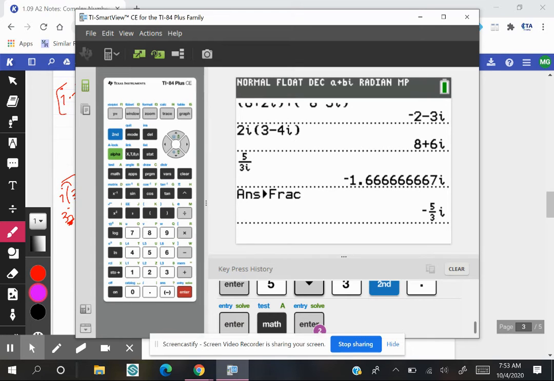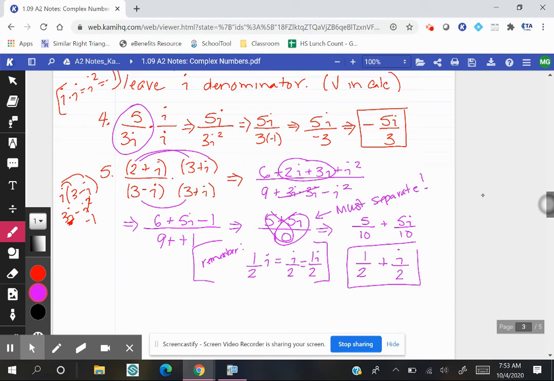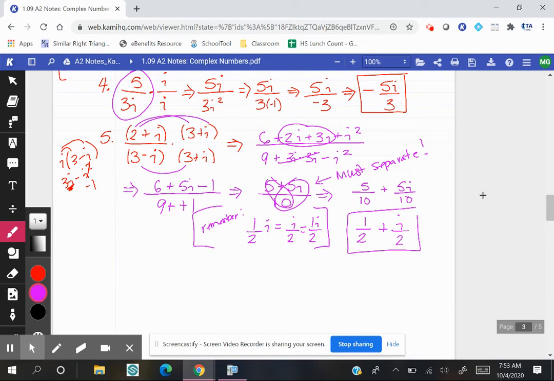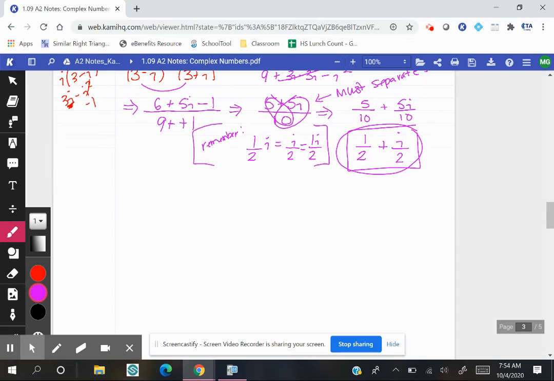Again, same thing as we wrote the i in the numerator. It's the same thing when it's next to the i. So some of them will look a little bit funky when you check them. So this one will be a little bit different, number 5, but just type in the answer and see if you get the same thing. That is usually helpful if you get something a little funky.